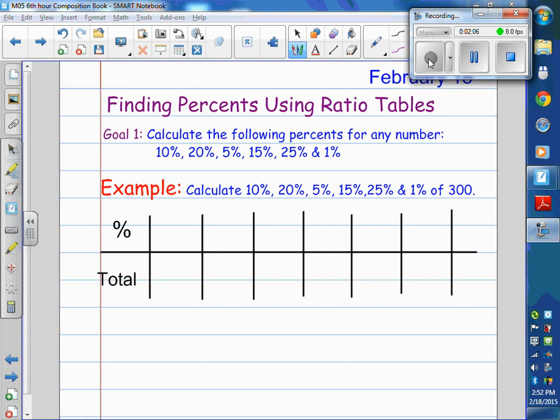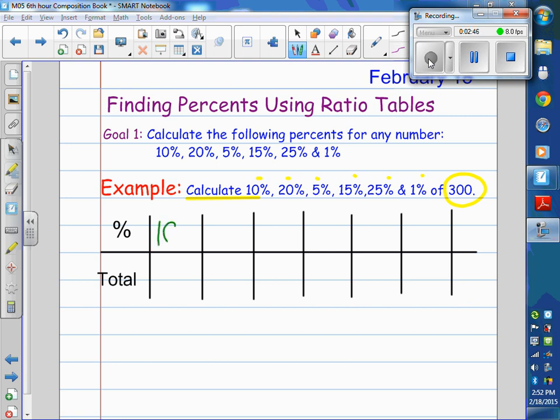So your goal is just to be able to calculate these tips. I'm going to record it in case you need to look at it again, but it's super easy if you keep it easy. The only big question is, can you remember what 100% of a number is? If you have to calculate 10%, 20%, 5%, 15%, 1% of 300, that is a super easy problem. The biggest question is to ask yourself, what's 100% of 300? It's 300, right? 100% is all of it.